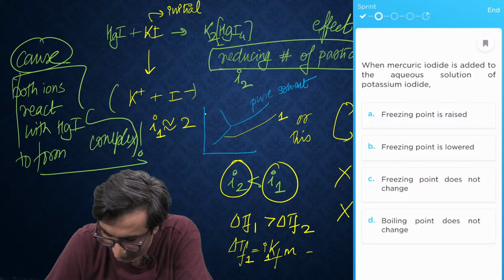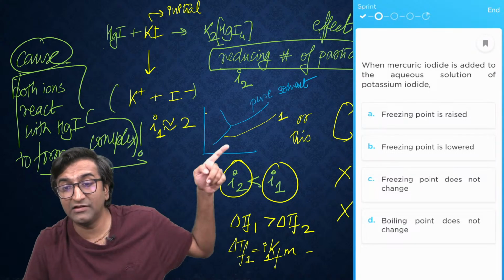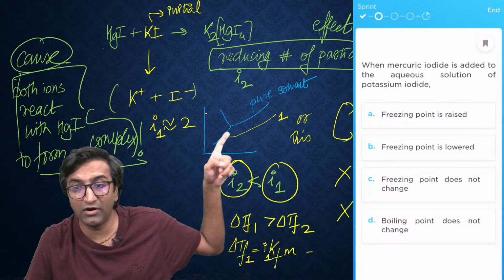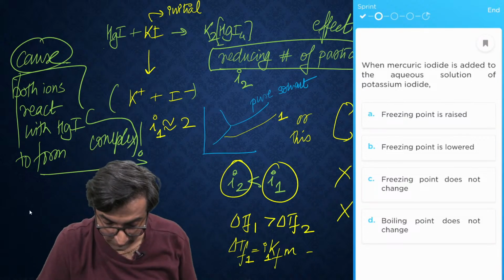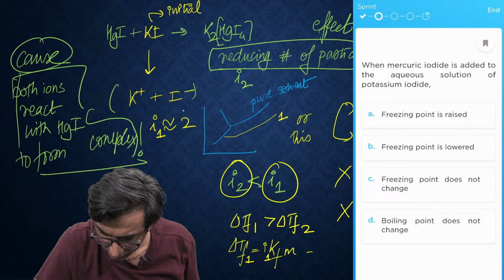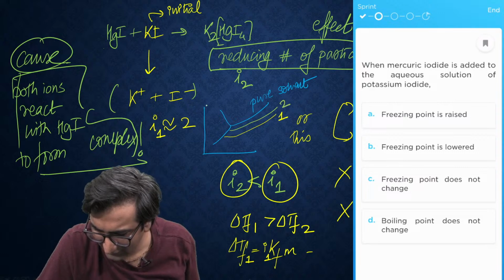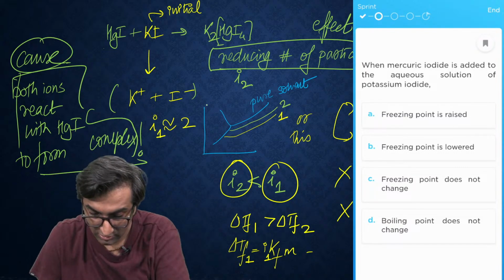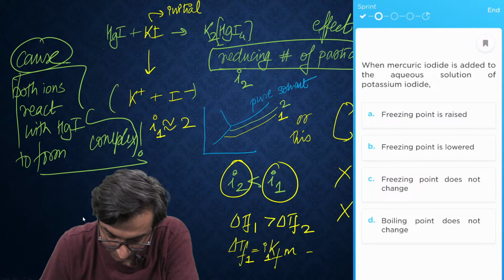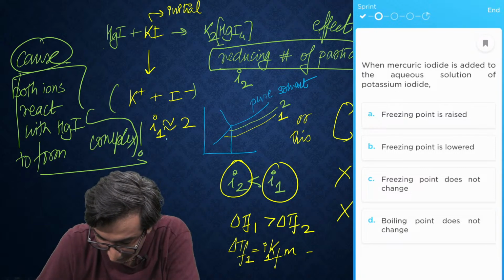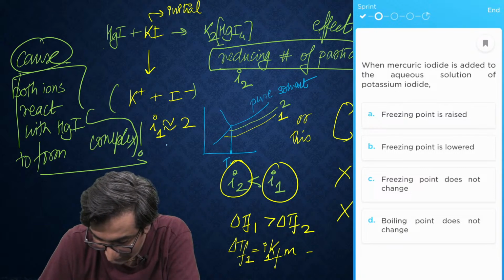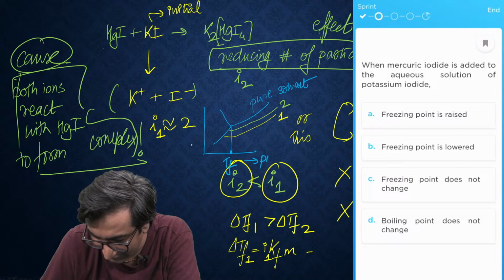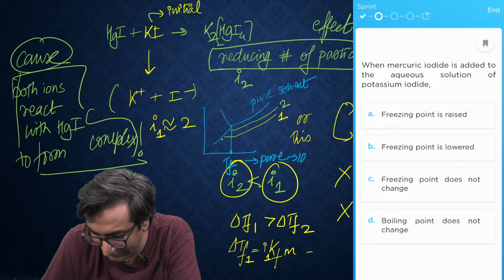Okay, this is 1, where it has lowered a lot. This has lowered the vapor pressure quite a lot in case of 1. What is 2? 2 is somewhere in between. This has lowered the vapor pressure but a little bit less because i2 is low. Now you see, this is our point of interest. This was the initial Tf. This is the freezing point of the pure solvent, which is around 100 degrees Celsius.